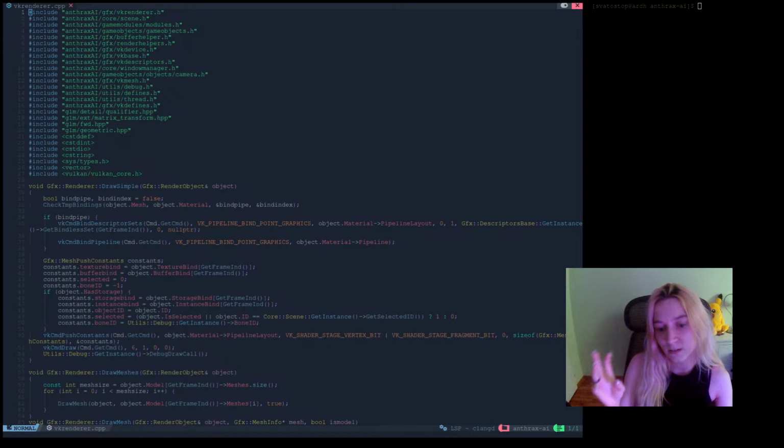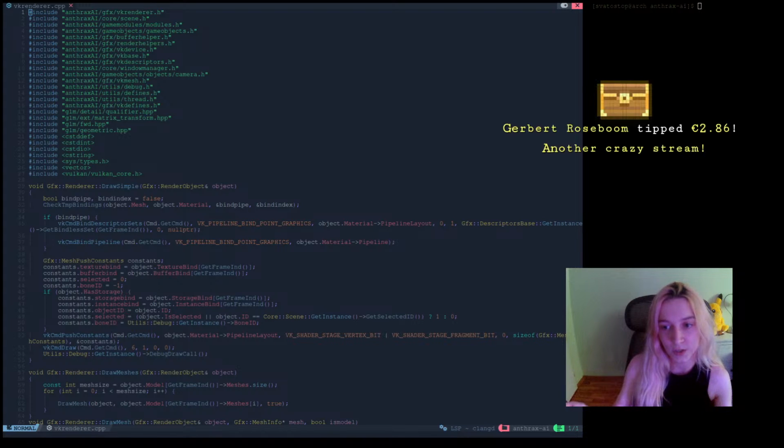I'm writing the object ID of the object which was selected by using the mouse position and the fragment position, and if the mouse touches the fragment of the mesh, the ID is written with the index of the depth value based on the size of the array of possible objects.